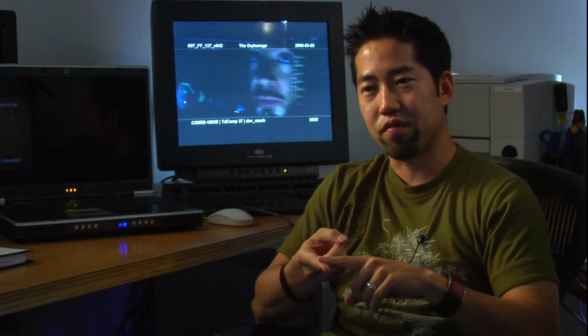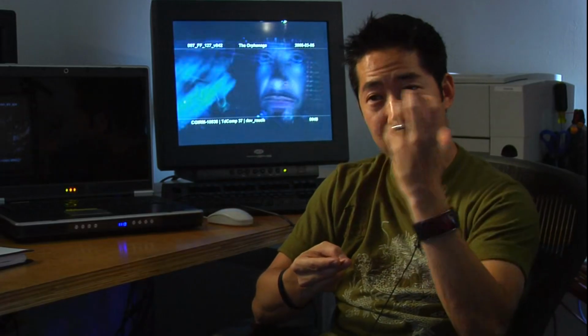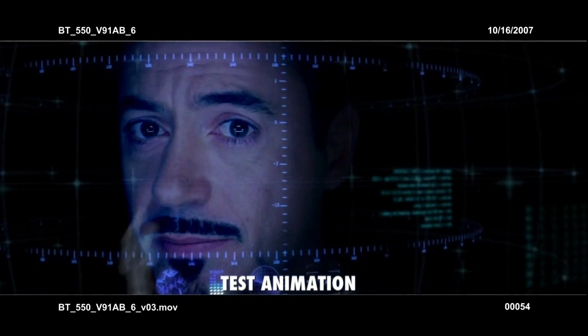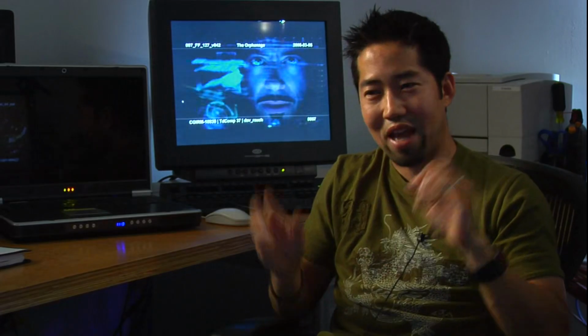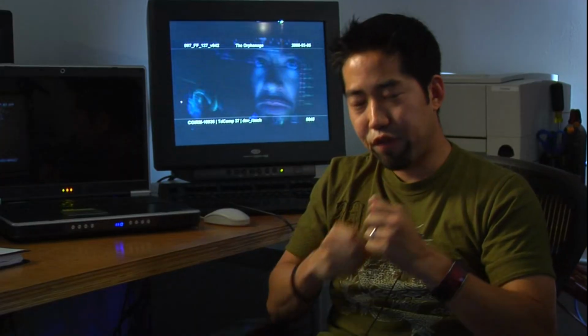One, it had to be performance driven. You had to always feel Robert, what he was doing, and you couldn't obscure his performance. You had to let it drive what happened. Two, you had to really feel the Z-axis space in the HUD. So you wanted to feel the depth of when graphics came to him and how it was displayed. And three, you should always have what he called an alpha event, or something that it was doing at that moment. So each shot has at least one thing that you could point to and say, this shot's about targeting, this shot's about horizon lock.